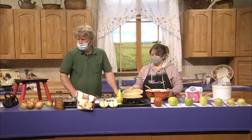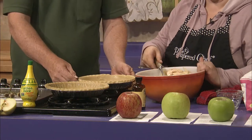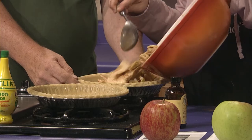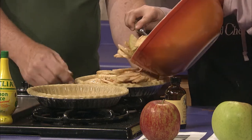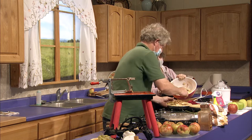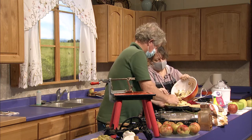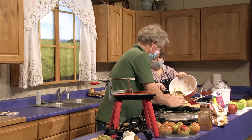We're using a store-bought pie crust. So we're gonna do that. Now, do I just pour it in here? Yeah, pour it into one of those. We probably have more than we need. This is kind of small. Well, remember the apples are gonna shrink. And this is just a commercial, ready-made pie crust, and they come in pairs, two of them. So you can either make two, or if you want to make an upper crust, then that's what we do. I washed my hands, so I can pile it on and you'll catch it? Yeah, I'll do that.